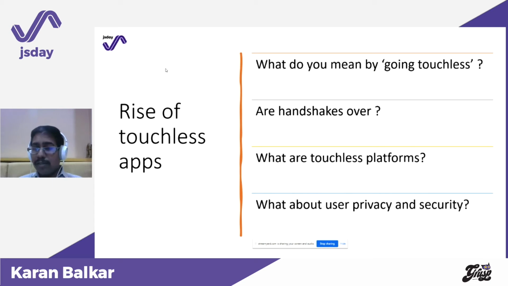So then the next question is, are handshakes over? This is something that a lot of people are thinking about, whether we now have to stop doing handshakes. Well, maybe yes, maybe no, but it all depends, because nowadays public health and public hygiene is something that we all need to take into consideration. And of course, instead of handshakes, we could always go for elbow bumps and air hugs, but this is something that we'll have to take into consideration going forward in the future.